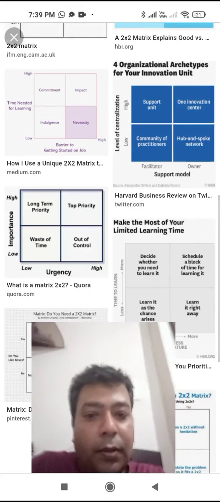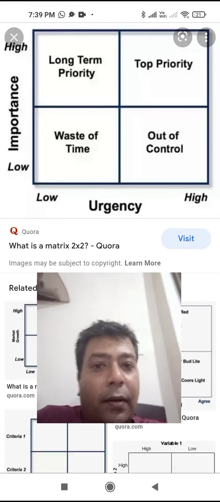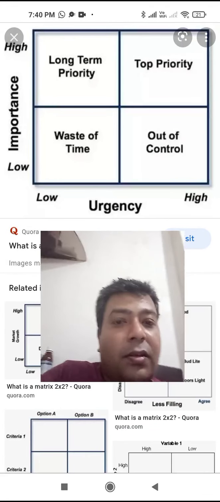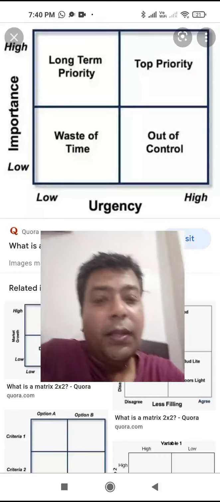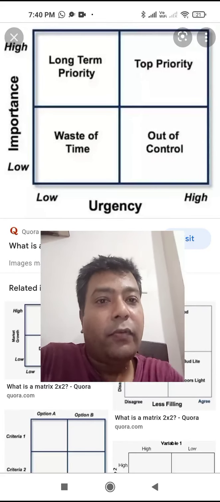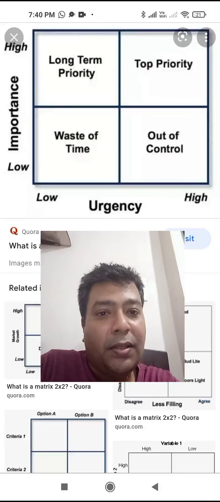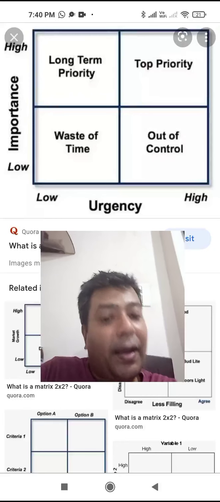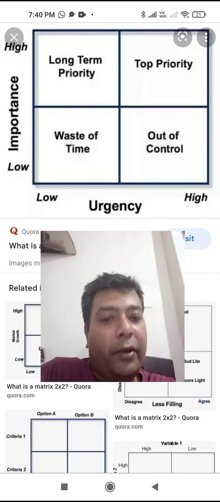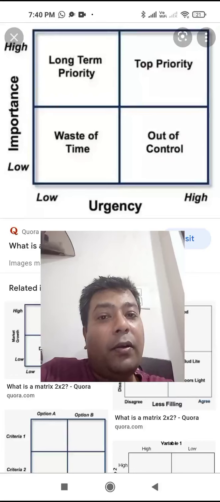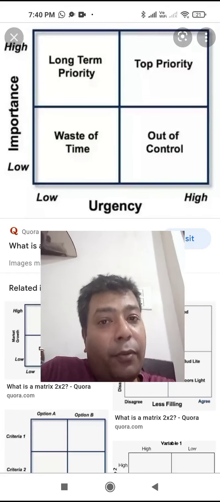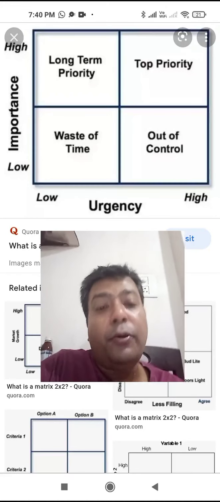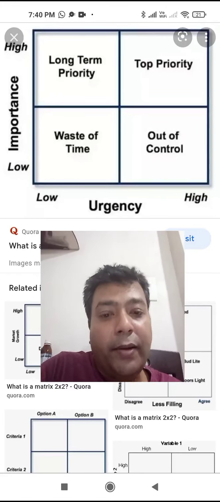So for example, here's one. This is the Eisenhower matrix on the top, and this is a very good productivity tool to decide which tasks you should focus on a daily basis, right? So for example, if a task is of high importance and highly urgent, then that should be your top priority. If a task is very important but is not very urgent, that could be something you put on a to-do list which you could work on later.